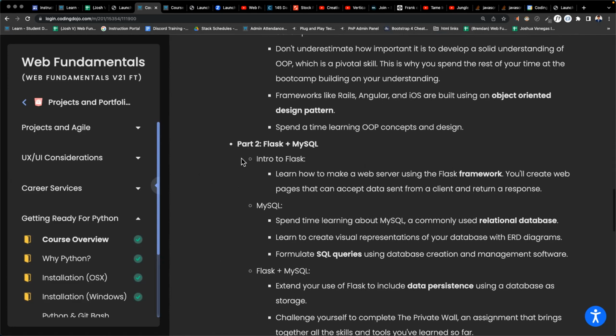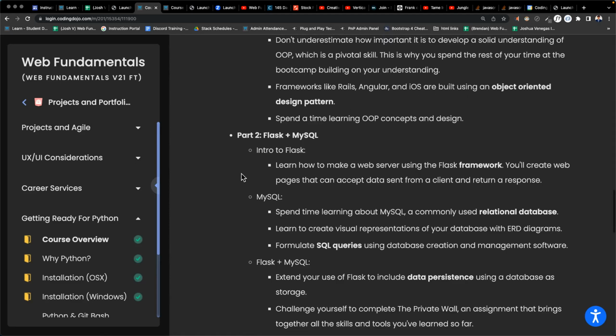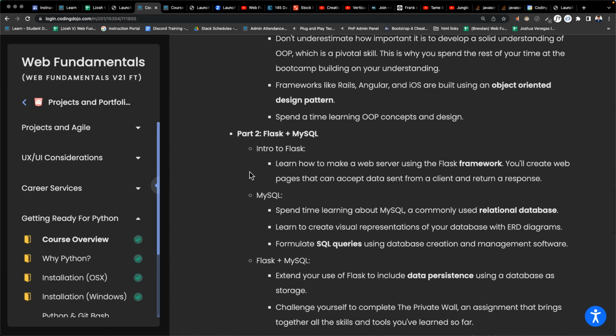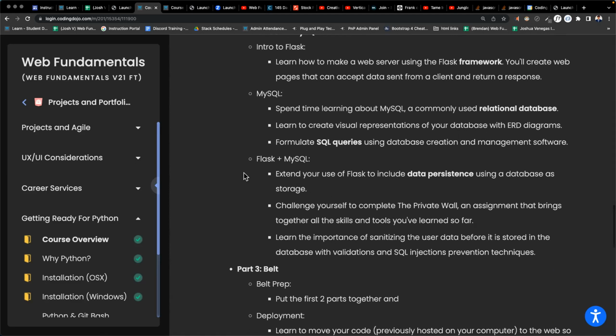We'll then explain in the Python course what Flask is and how it can work with MySQL, a database tool. And then we'll do an introduction to Flask, move on to MySQL, then combine them together.